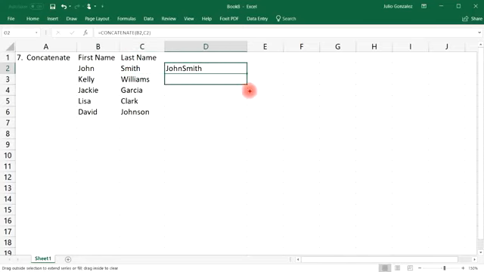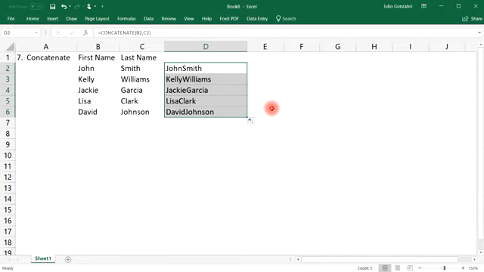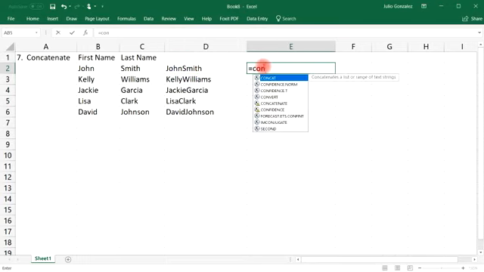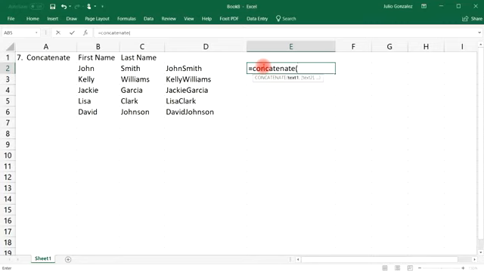And if I want to, I can extend this information. Now, notice that we need a space in between. So to put that space, go ahead and type in equal concatenate again, and then cell B2. You can just highlight it, and then comma. In quotations, type in a quotation mark, space, quotation mark, and then comma, cell C2, close parentheses.